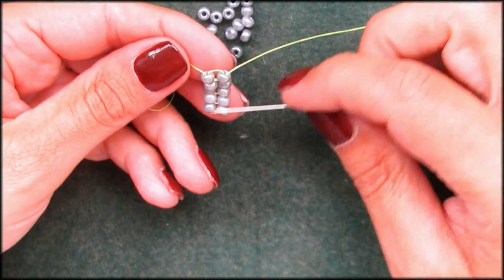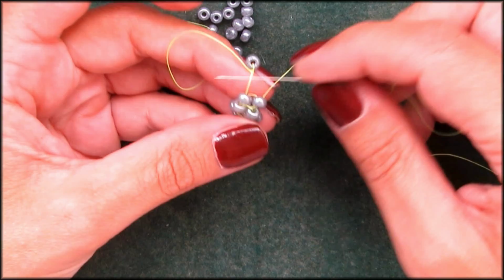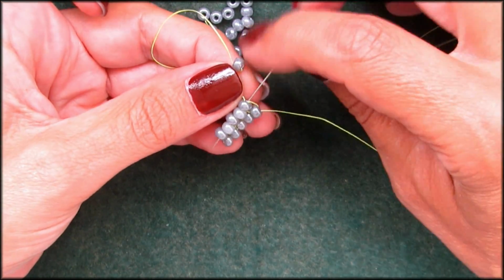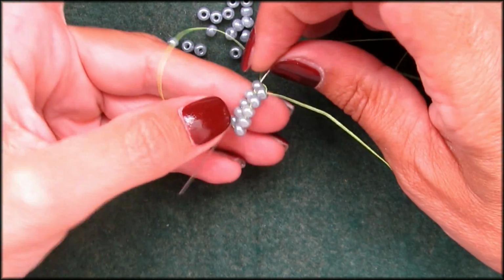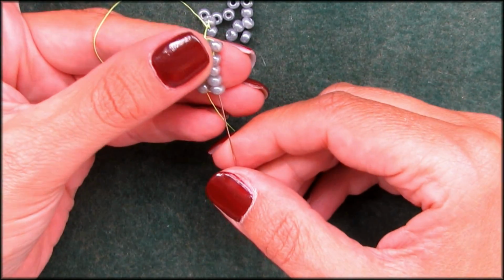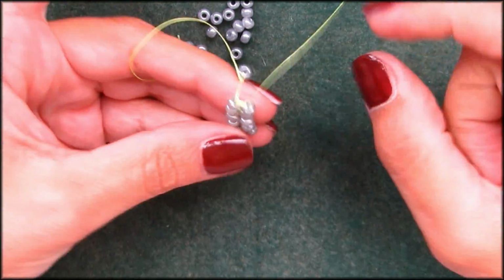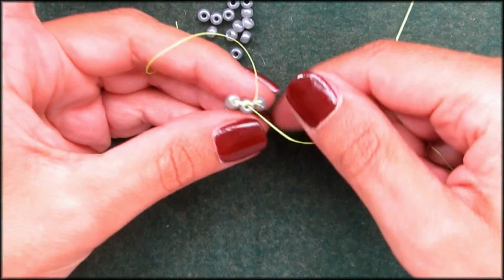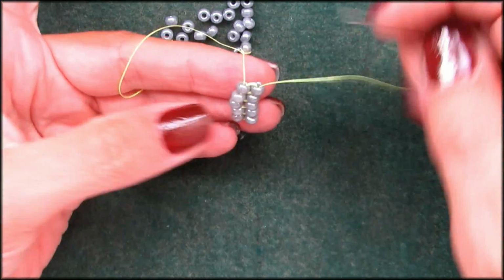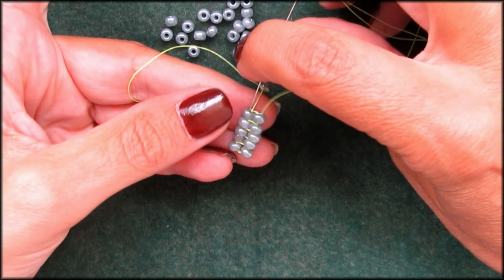Now to straighten out these rows, especially if you use smaller beads, because it looks pretty straight like that. But you know, there's space, right? Because you've got space here, so there's space everywhere. Go in through the whole row, no matter how many beads you are using. Pull that through. And then go into the second row that you just added. And now there's no more space. So basically I can cut this off now and it will all be fine. And if you want to make sure that it's extra secure, just do that again. Go through them all.